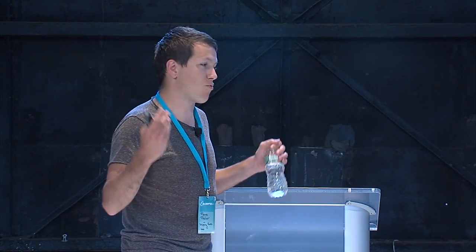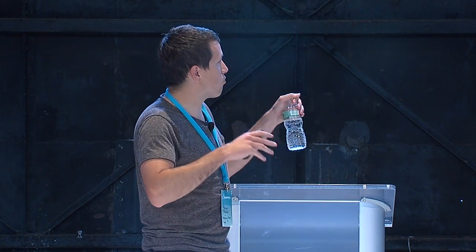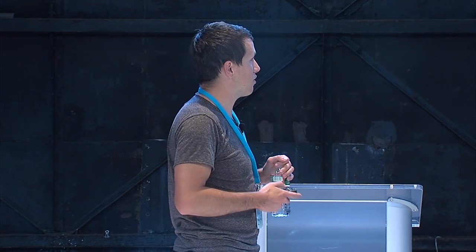This is something we're working on at the moment — we're raising funding to put this together, but about 90% of it is completely de-risked, so it looks like something that can happen right now. We can provide a really big impact: 90% of the CO2 reduced compared to plastic bottles, produced at the same price as plastic with no price increase for consumers, and no waste. Festivals tell us that dealing with all the waste after an event is a huge pain costing a lot of money — we have something that creates no waste at all.